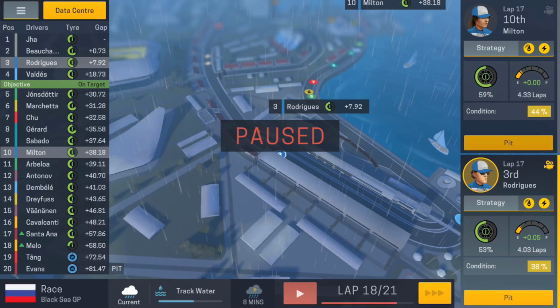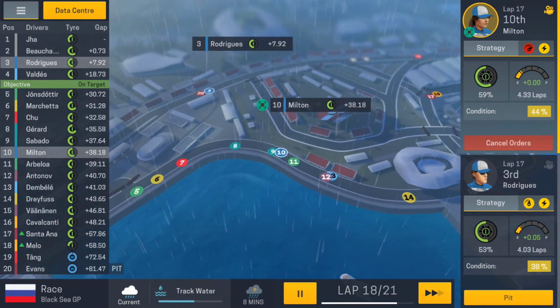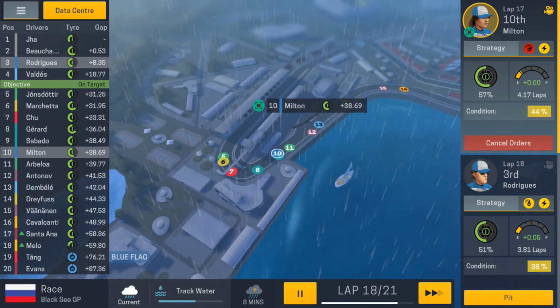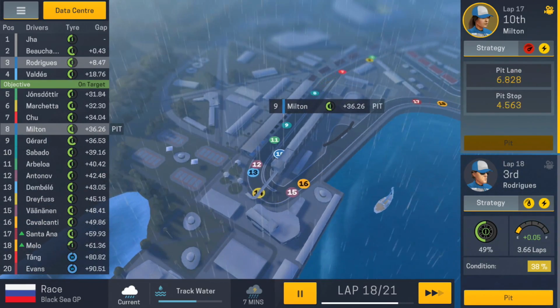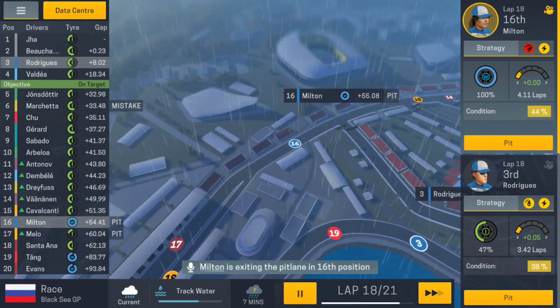Probably should have pitted there. I'm going to put Milton in for some wet tyres. It's an interesting last couple of laps here, lads. Are you going to gain enough time? People are hitting the blue flags. Right, we're going to risk it. It's putting the wet tyres on, but Milton's going to fly, hopefully, here.